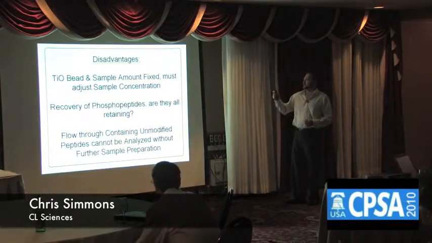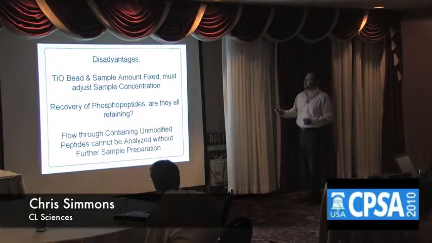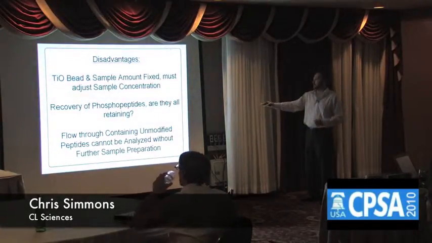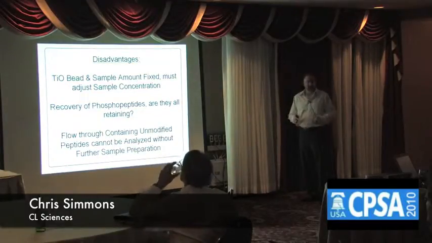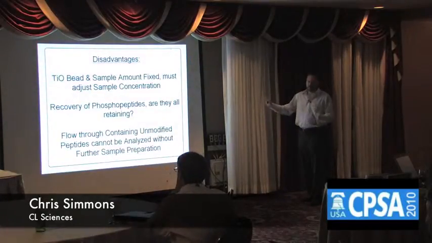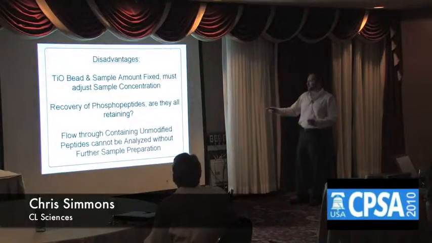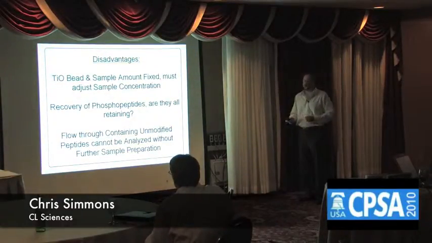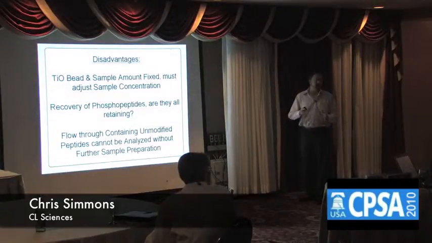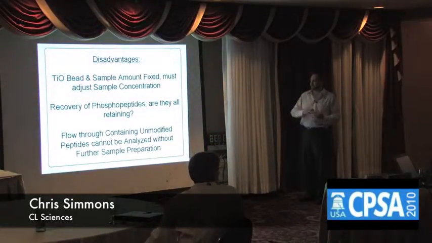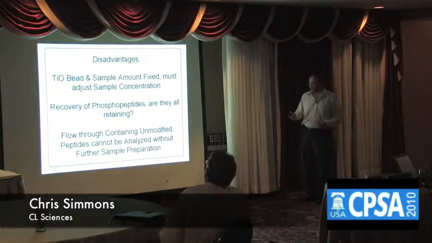Disadvantages of this is your bead and your sample amount are fixed. The only thing you can adjust here is your sample concentration. The recovery of your phosphopeptides, are they all retaining, are they all eluting? Just like with any SPE procedure, that recovery is important. And then the flow through that contains all your unmodified peptides usually cannot be analyzed without some sort of additional sample preparation. You're going to have all different types of buffer, maybe some salt, some other things in there that'll have to be cleaned up.